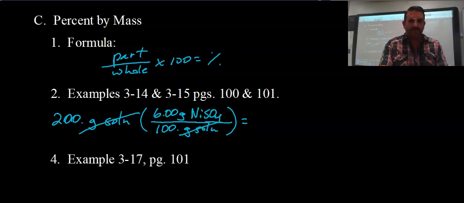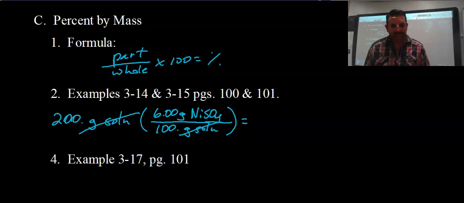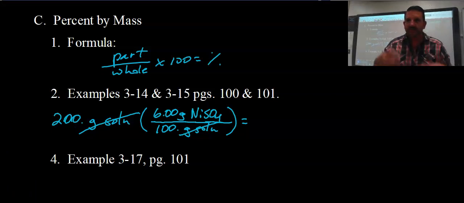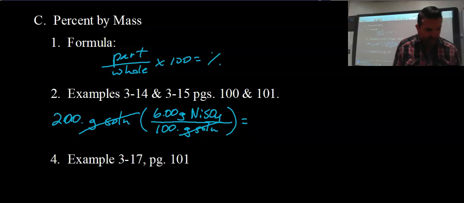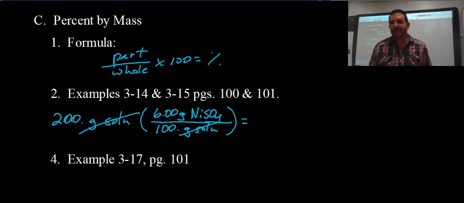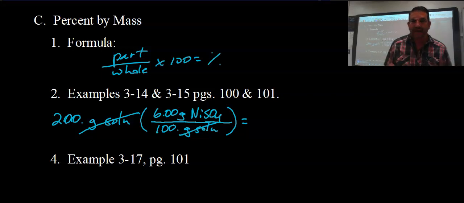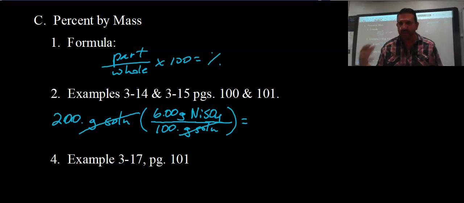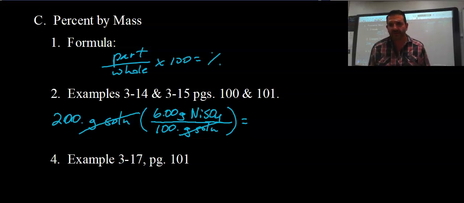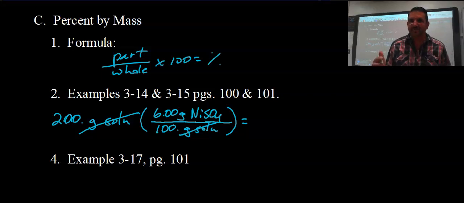All right, go to page 101. Take a look at example 13.7. Sorry, that would be 317 on page 101. So similar approach to 315 in that we're given the mass of the solute in some solution, 30 grams this time of iron 3 nitrate. And it gives us the percentage composition of that solution, 15% by mass of iron 3 nitrate. And then this time, though, we want to find the volume of the solution that would contain that much of the solute. So again, we're going to use percentage composition as a conversion factor, 100 grams of solution over 30.0 grams of the solute. That'll give us the mass of the solution.